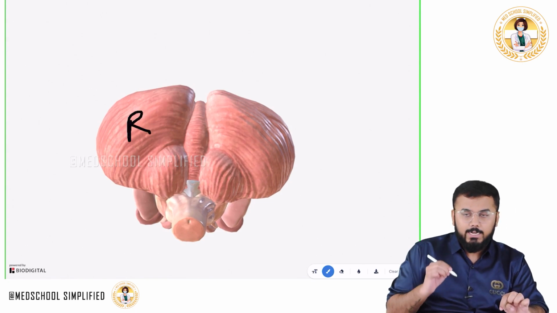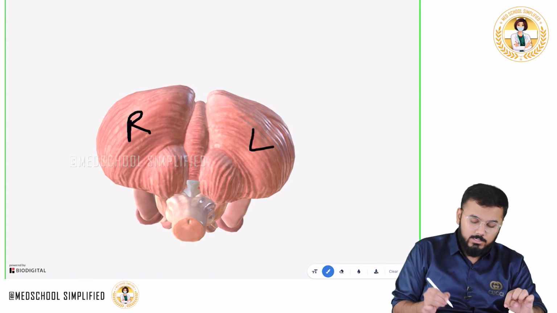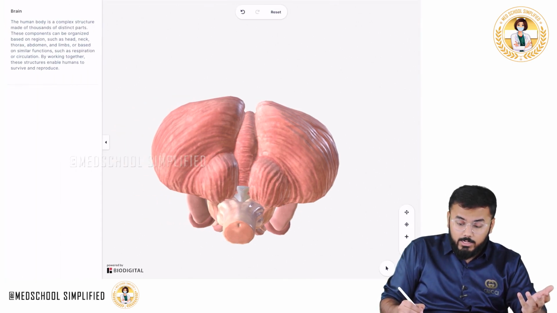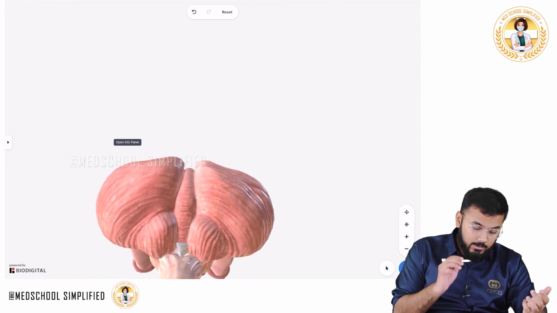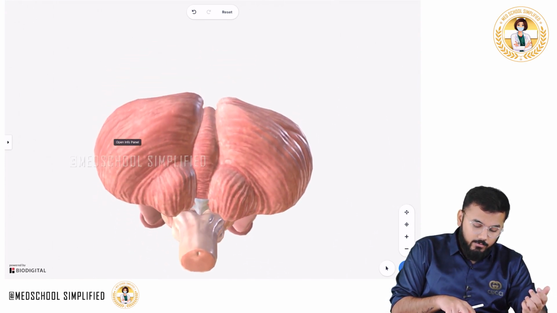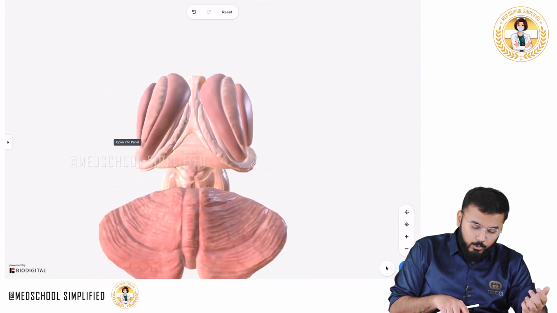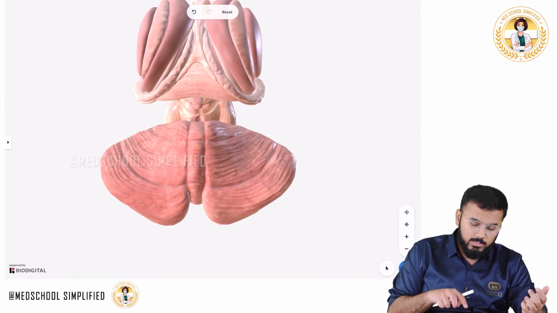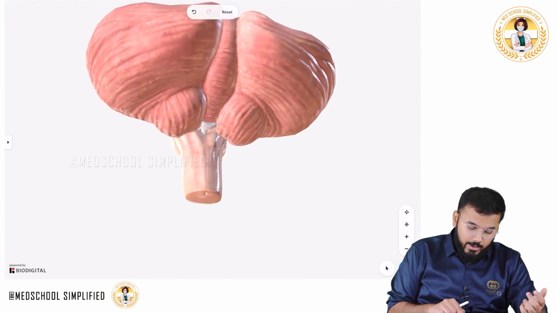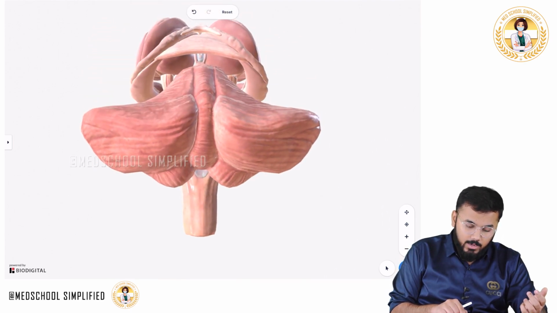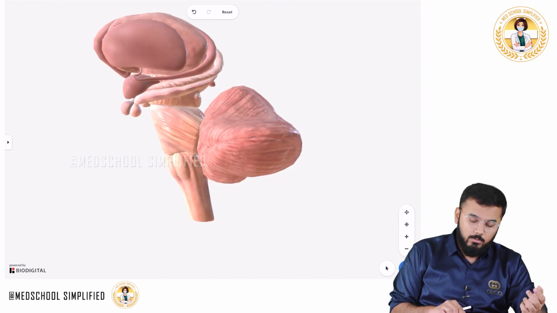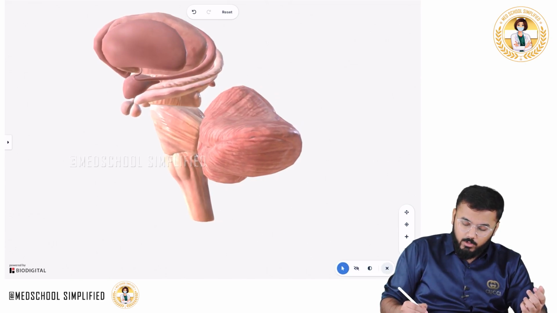Again, this is called the right cerebellar hemisphere, this is called the left cerebellar hemisphere. Everything is the same, right? But what is the difference? The difference comes here. If I am putting this picture, previously the picture was like this, this is the superior surface. Now this is your inferior surface. Now I am putting the picture in this way. What is this border? Just look back here. Now tell me, what is this border here?